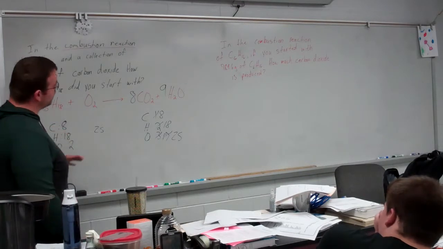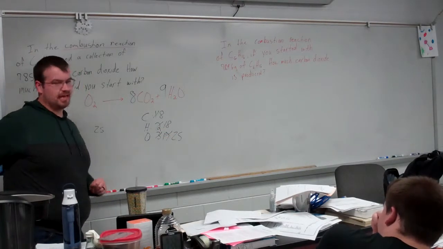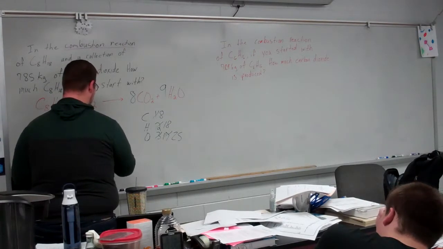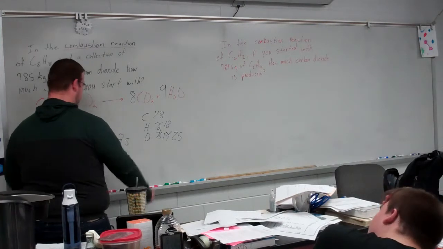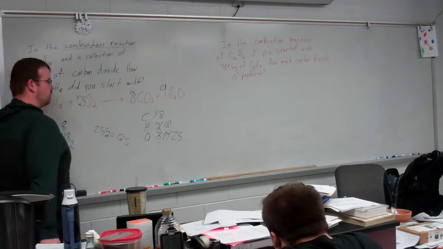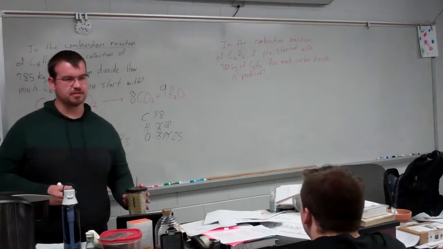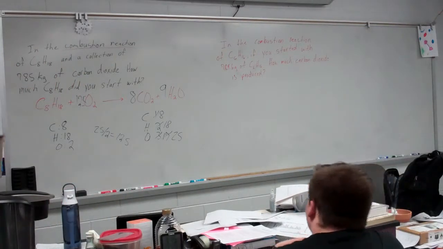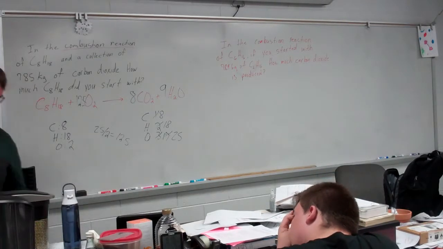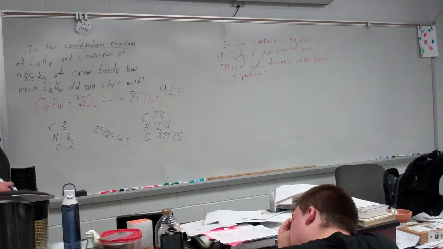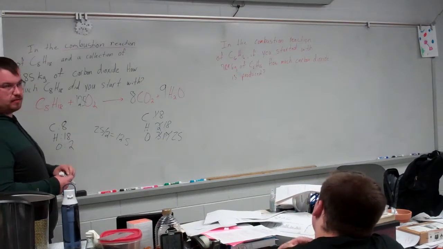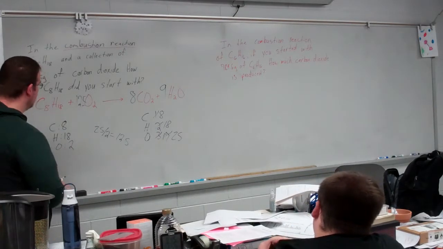So here we are. This is what I'll do here on the right side. I'll take the number of oxygens I have, so 25, and I will divide it by 2. Why? Because I have 2 oxygens here. Once you do this, 25 divided by 2 gives you 12.5. Now this is a problem, okay? You'll get some professors in college, especially in the upper level chemistries, who could care less about that half there. As for everyone else, they care. Like I'm pretty sure on the ACT, if they ever ask you to balance something, you don't want to leave that half there. You want to fill that in.